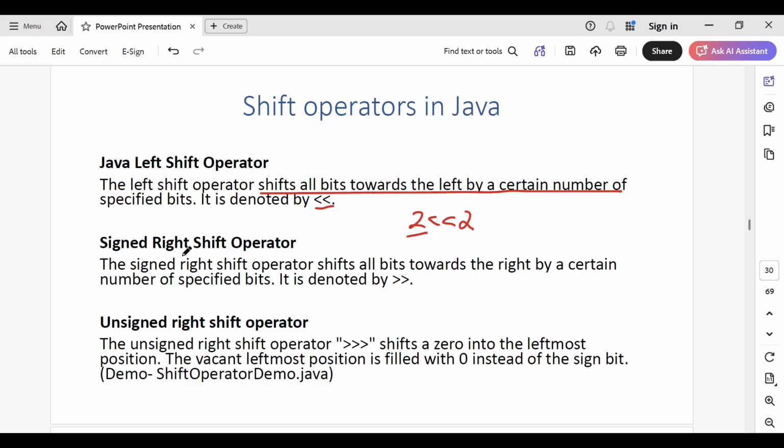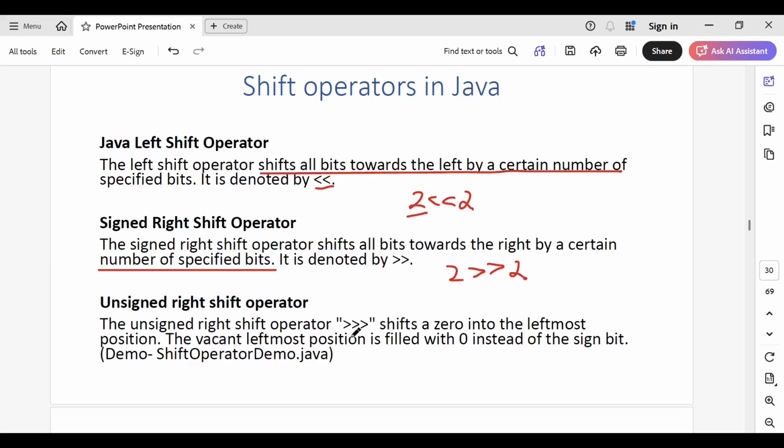Same way with right shift, you are shifting towards the right by the given number of bits. So if you have this, that means you are shifting 2 digits to the right. This will do the same thing, but it will shift a 0 into the leftmost position. So the vacant position is filled with 0 instead of the sign bit.